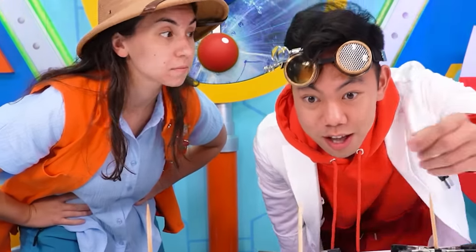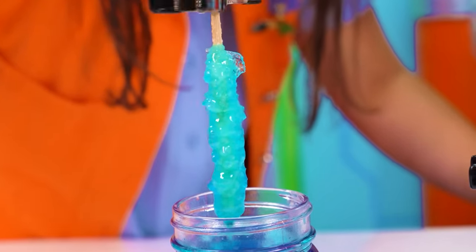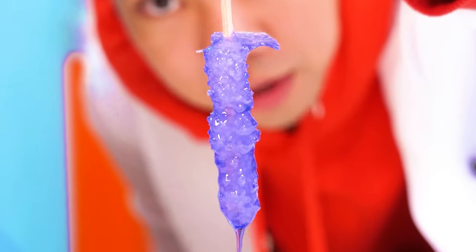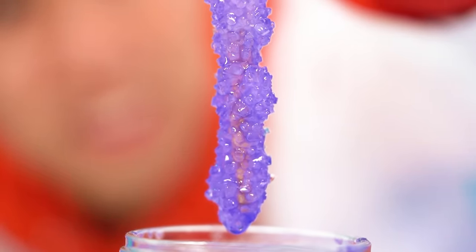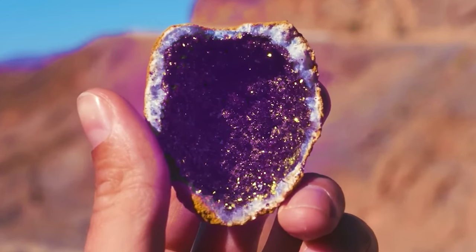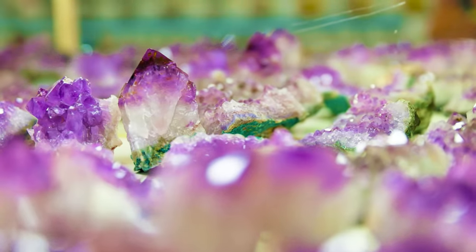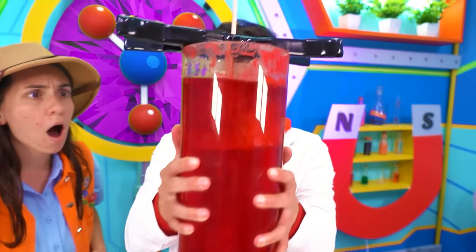Well, I did say it would take a while, but it's all worth it — look, check it out! Whoa, those look so pretty. You can see each of the crystals. This is so pretty — look at the structure. You can see the little cubes that are forming. This is a thick one. The purple looks like, you know how you can crack certain rocks open and it reveals that sparkly purple gem? That's what that one looks like. I knew you'd like that — I've been preparing this for quite a while.